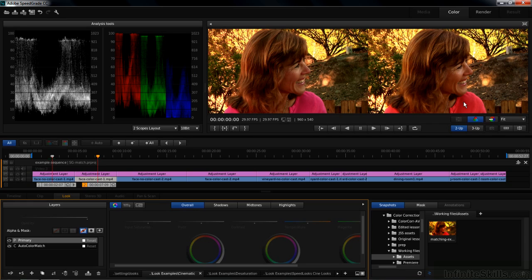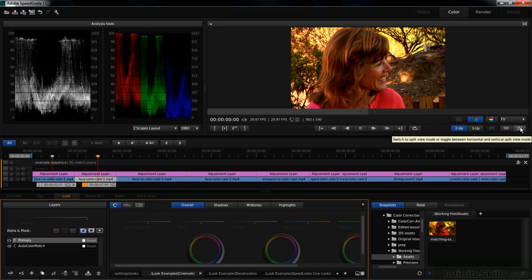And I can do that using the split screen approach. The split screen button is right there. Click on that. And now those guys are side by side in a split screen mode. It looks like one image, right? But I'll slide this to the left and right. You'll see that it's not. I want to put it right over her shirt like that. So I can look at the one on the left that I'm fixing versus the one on the right that is the original color. Now I can see them a little bit better together.